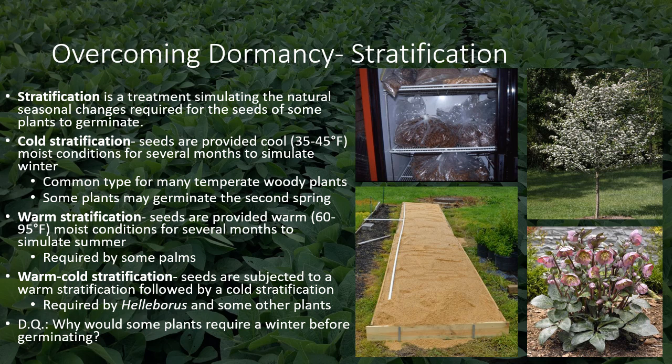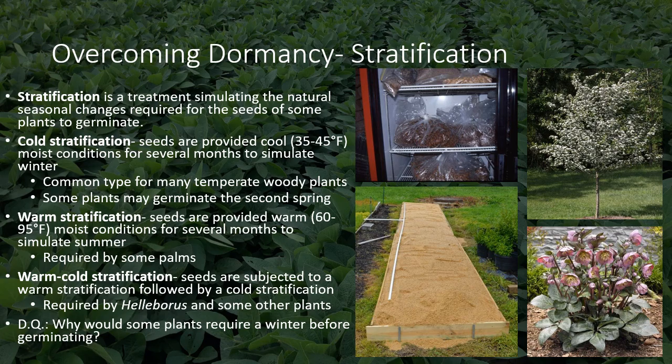And so, a really easy way to do this is to collect all your seeds in the fall from trees that you'd like to germinate seeds of, clean them, put them in a nice, fresh, sterile, moist potting mix, not soggy. Put that potting mix in a bag in your fridge and just let them sit for the recommended amount of time for that particular species. Once they've had enough time in the fridge, you can pull them out and then germinate them.